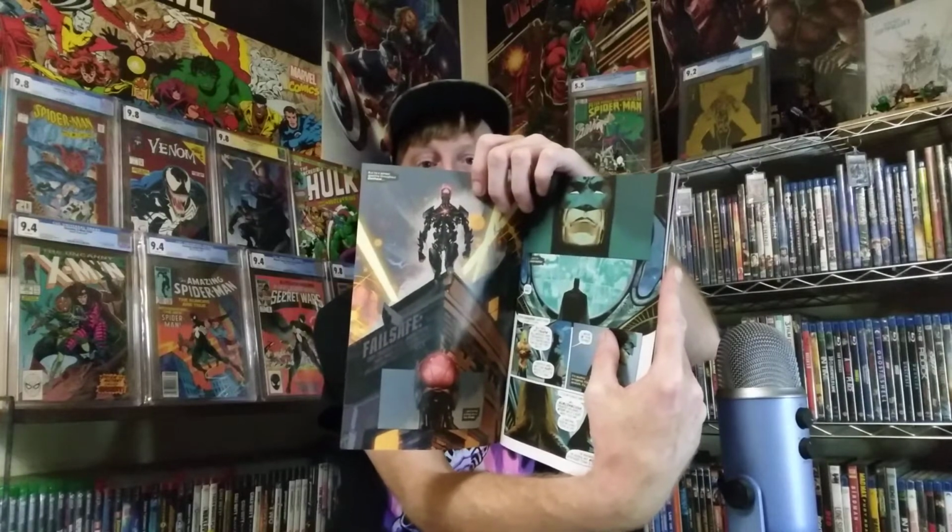That's pretty much everything for the first half. There is a backup story as well, and basically we're in Bruce's head. If you weren't caught up with the tale, Failsafe has basically taken over Gotham, and Bruce is locked out, hanging out with Aquaman. Aquaman comes up to Bruce and says, "This is bad. Other Leaguers have tried to get him, but he's set traps all around and throughout the city, taking each one out as they go in. People are getting hurt, Bruce, so I've got to ask, what is this thing?"